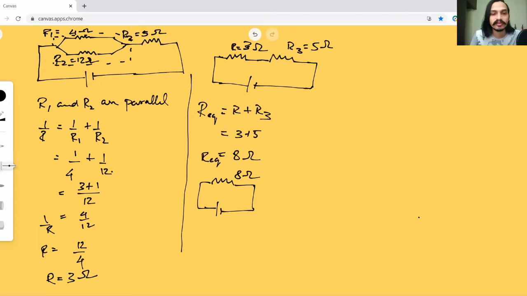Now these two formulae are well and good whenever there is one simple circuit involved like this. But sometimes you'll find a type of circuit that you cannot use these laws directly on. In that case, you might need to use something else. For example, what if you have a circuit that has multiple batteries? What if you have a circuit that has multiple branches or connections? Then what are you going to do? In that moment, you cannot use these two formulae. For that, we have a different set of laws.